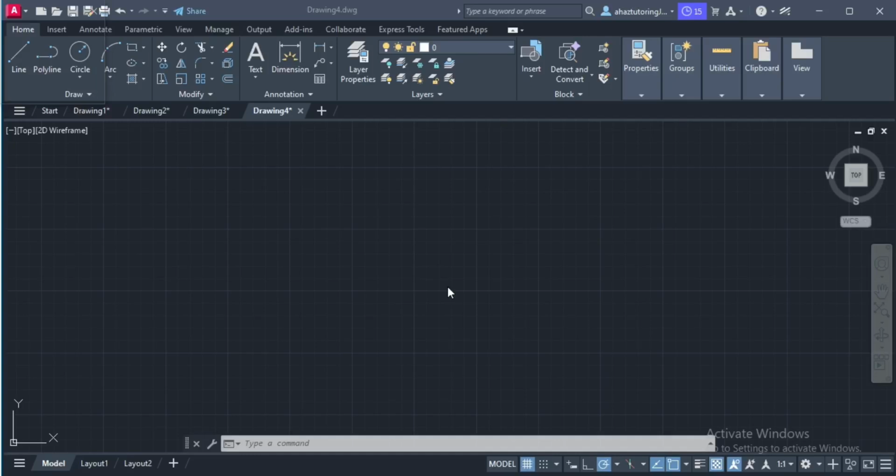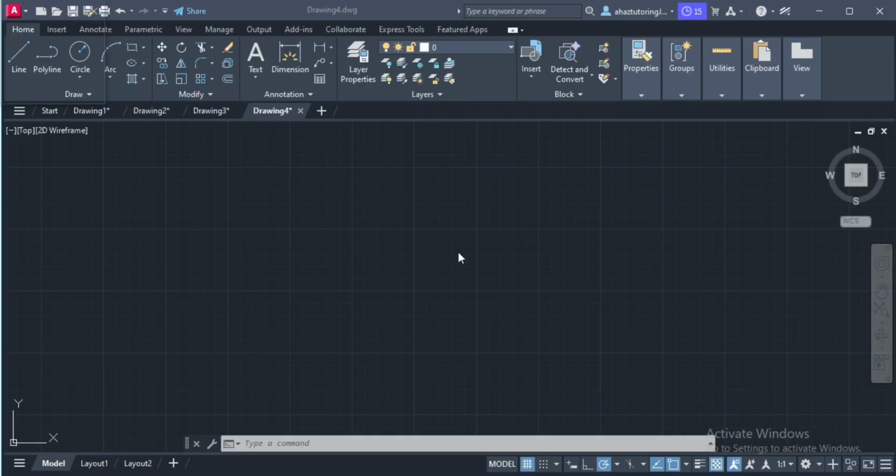Using exact angles helps you maintain drafting accuracy, create geometric shapes, design sloped features, produce professional drawings, and follow engineering specifications. A 45-degree angle is commonly used for construction lines, chamfers, isometric drafting, roof slopes, mechanical components, and geometric layouts. Dynamic input is an AutoCAD feature that displays measurement fields near your cursor while drawing. It allows you to enter lengths, angles, and coordinates directly on the drawing screen without constantly looking at the command line. Start by opening AutoCAD.